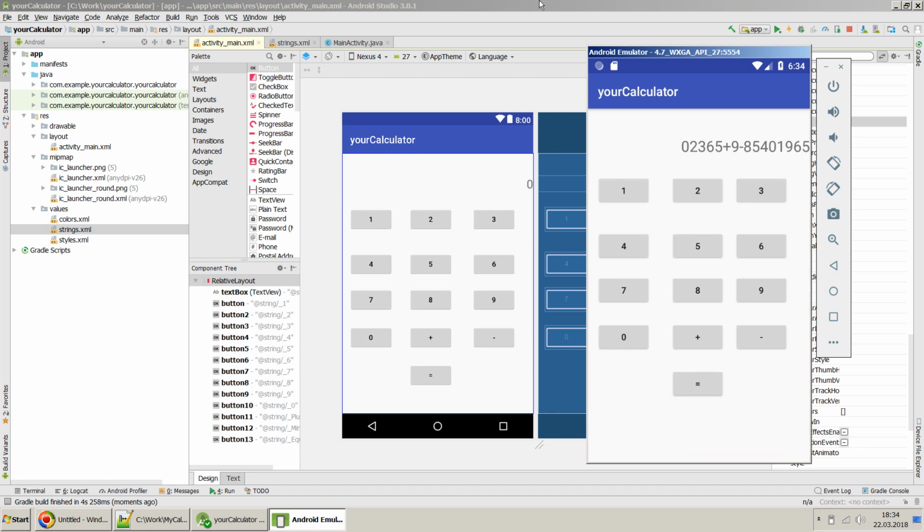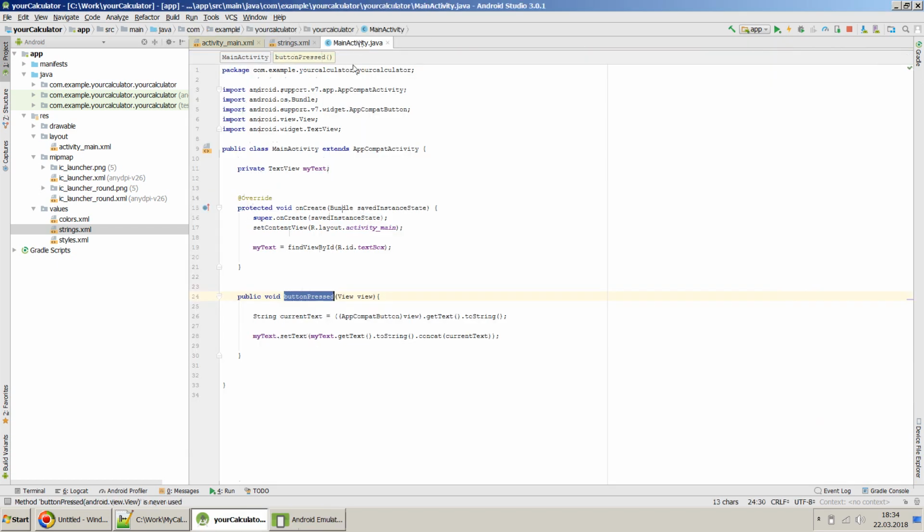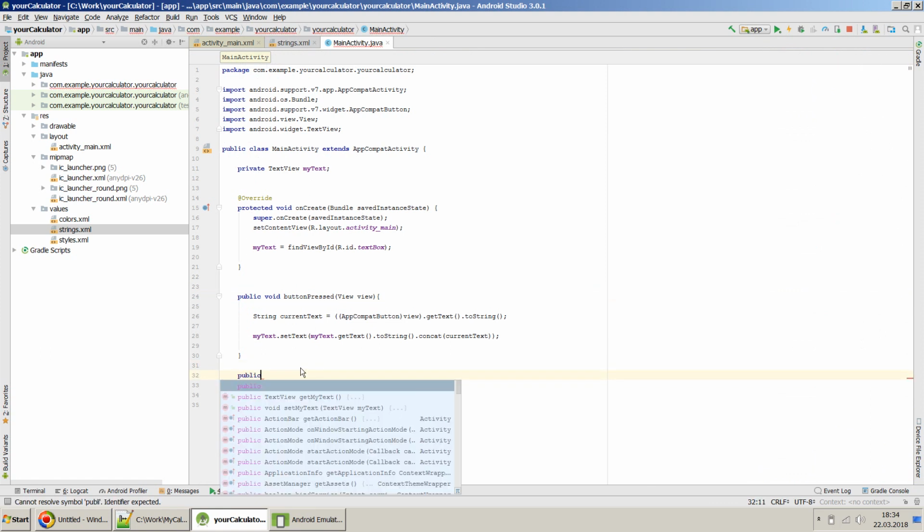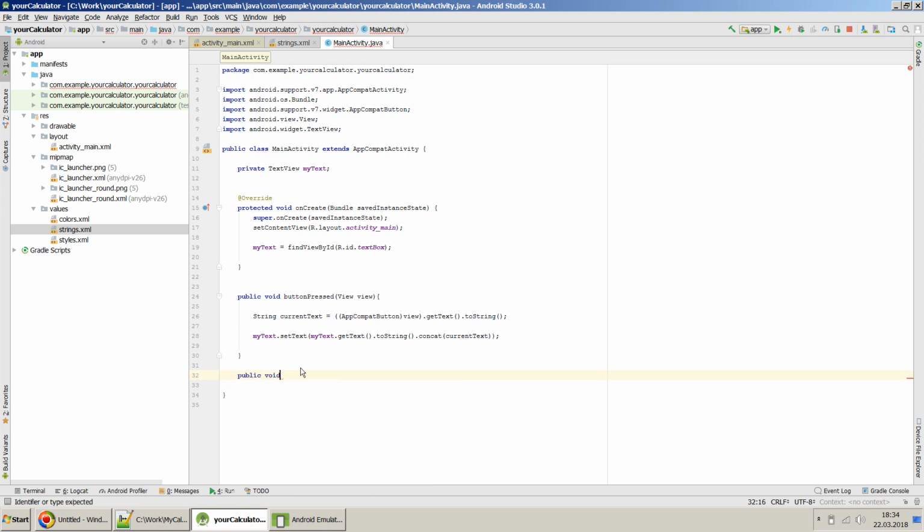So let's get back to our Android Studio in Java, and let's start our equal to method. public void buttonEqualPressed(View view).